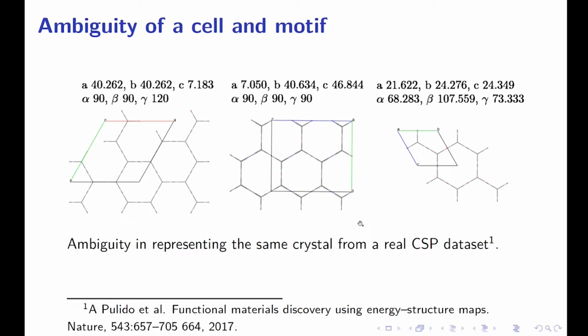And here's a real example. We'll see a bit more from this data set later. So this is a CSP run on a molecule we call T2, which is this tripod type thing, which we'll see in a bit. And it can form this hexagonal crystal. And in the CSP run, there are about 7,000 crystals in this data set. Here's an example of 3, where it's approximated the same crystal 3 times with very different unit cells and motifs. So we want some way of being able to put these 3 in the same group and distinguish them from everything else.